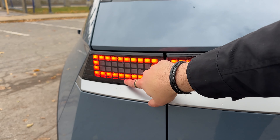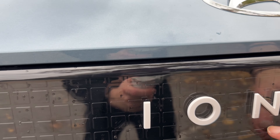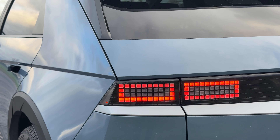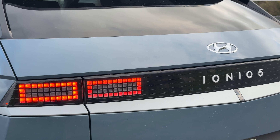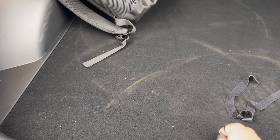Coming around to the back, it is just as nice to look at as the rest of the car. You've got those nice pixelated lights — they're flashing on camera but in real life they don't flash like this. You have these little squares continuing throughout, and a nice Ioniq 5 badge. We have rear parking sensors as well as a backup camera, and there's a rear spoiler where air passes through, plus the nice Ioniq logo.